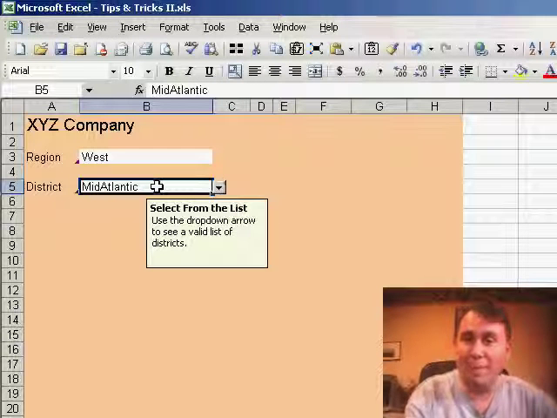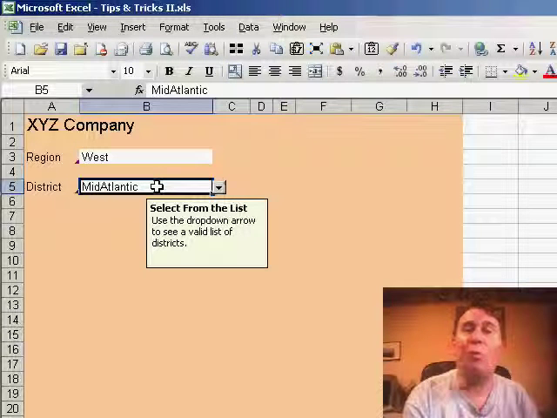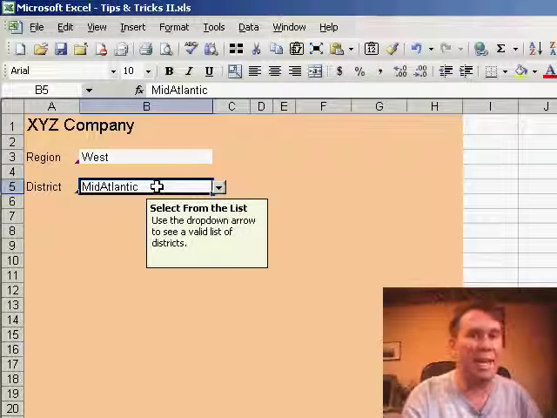All this week we've been talking about using data validation to set up a drop-down list. Now the one problem with setting up a drop-down list is that when you send this out to the sales reps, they might say, well, wait a second, there's a brand new product or a brand new district that's not in your list. I hate to give the sales force any excuse for not sending the forecast back, and so we might want to configure validation to kind of ease up a little bit. Give the sales reps a chance to change their value, to override the list.